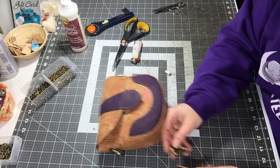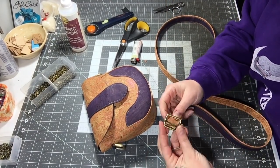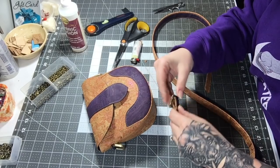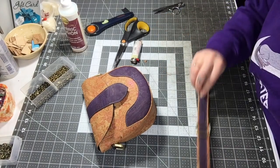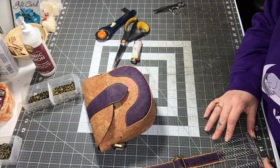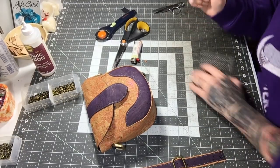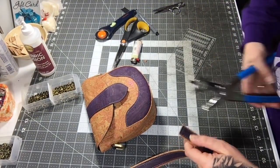Alright, so to make the strap adjustable, what you do is put one side of the strap and loop it around that middle movable bar, and then you're going to rivet that into place or sew it, if that's how you choose to do it. I need to mark my placements real quick. Radial hole puncher.